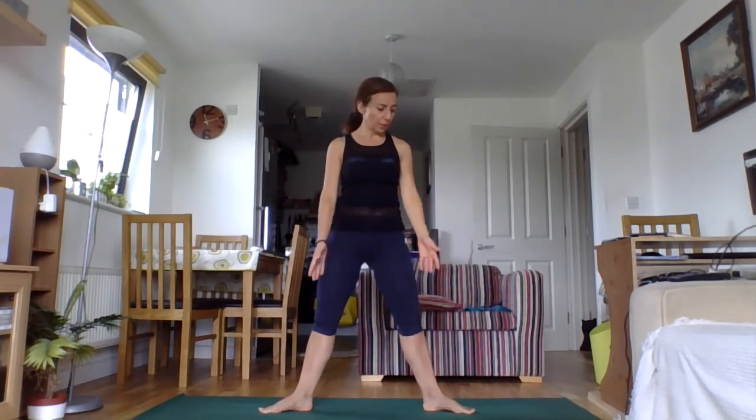And release. We come back to center, letting go of the legs for a moment, turn those toes in, and we'll come back into goddess pose again. So one more time, just opening up those inner thighs, knees are going out, and we start bending the knees and just pushing the knees out a little bit more and straightening through that tailbone. So we've got a nice neutral spine and the core is engaged and we're drawing up through the root lock.